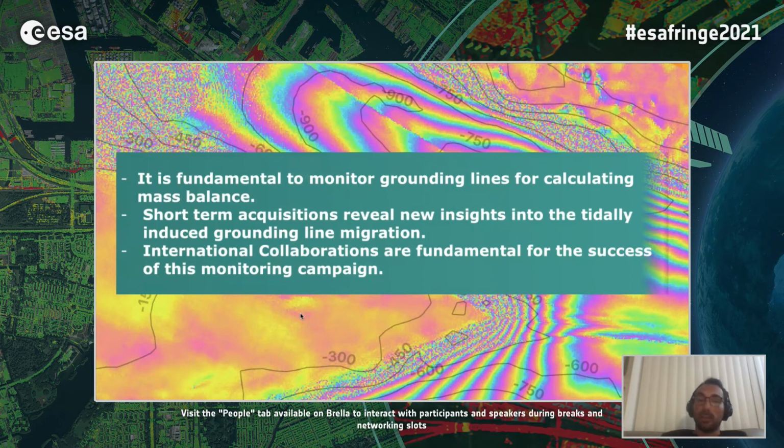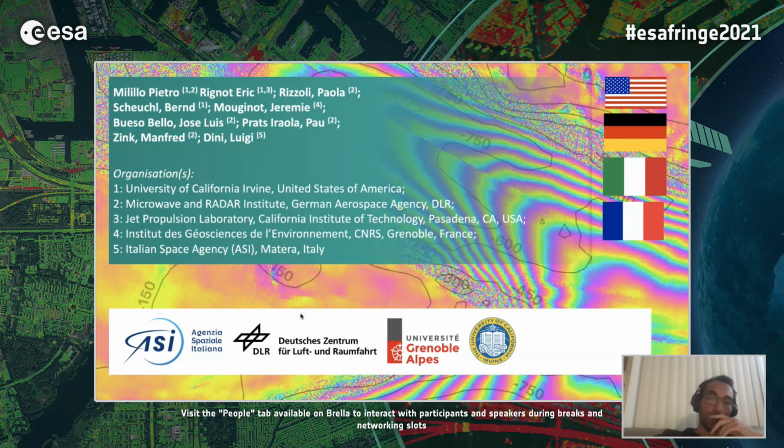Also, last but not least important, is the role of international collaborations, which are fundamental for the success of this monitoring campaign. And I would like to thank my co-authors here from all over Europe, from the University of California, Irvine, from the German Space Agency, providing the TanDEM-X data, from the Italian Space Agency, providing the Cosmo-SkyMed data, and from the University of Grenoble in France. And this is actually the core that is pushing this monitoring campaign on and producing such incredible data and very interesting analytics.